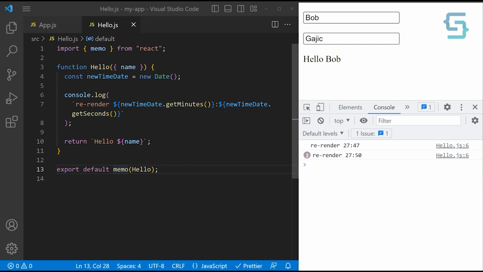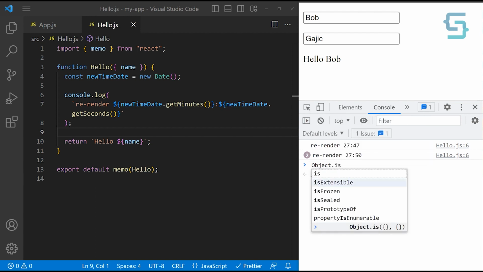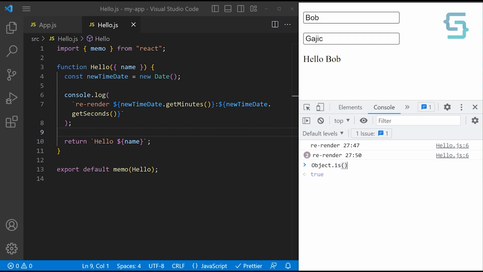And this is because the memo function is memoizing our functional component, and it's only re-rendering when our properties are getting changed. How it does that is it memoizes the values of the previous inputs, and then it uses the Object.is comparing algorithm to detect if the properties have changed their values. And it's also very useful to understand how this comparing mechanism works. So it takes 2 arguments. The first one is the first value which you want to compare, and obviously the second one. If you pass in the first and the second one as the same values and the same type of data, it will return true, as you can see here.